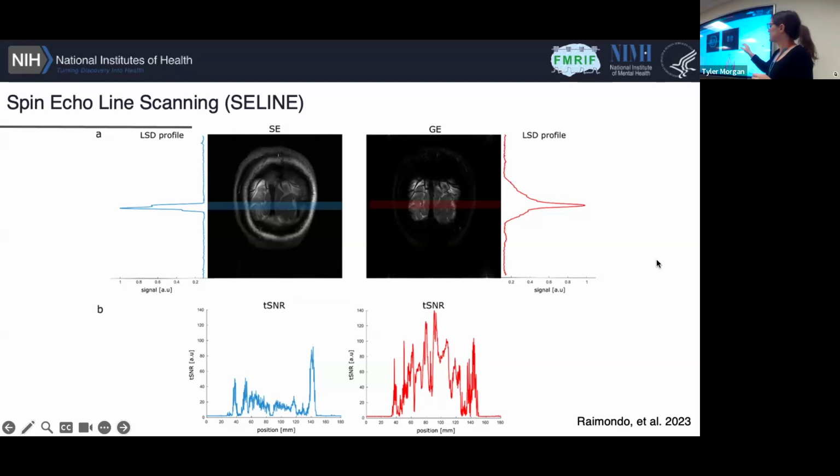So basically what we can see on the top section in a paper from Mundo in Amsterdam is that the spin echo version, which they call Selene, which is spin echo line, has really great profiles in comparison to the gradient echo versions that they were using. They don't use 4 pulses, they use 2. But at the same time, the TSNR profiles associated with those are much, much lower. So just keep that in mind. I still encourage people to work on it if you're interested in acquisition questions.